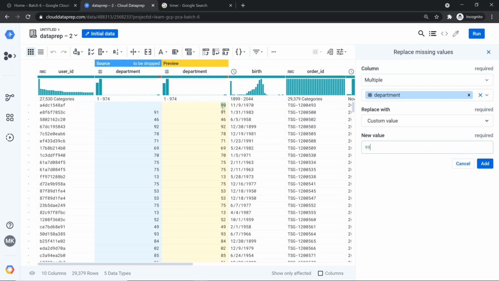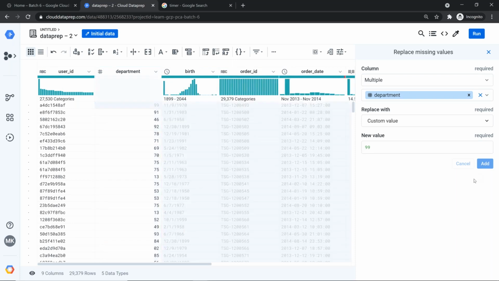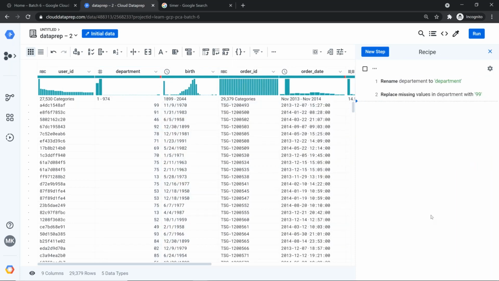You see this, folks? This is what the entry is going to show. This is the old column, and the transformed column is going to look like this. Or if you want 0 0, you can have it. This is how this transformation is going to work. I'm going to make it 99. Done. So this is my second recipe. It's more like cooking, so you have multiple recipes here.